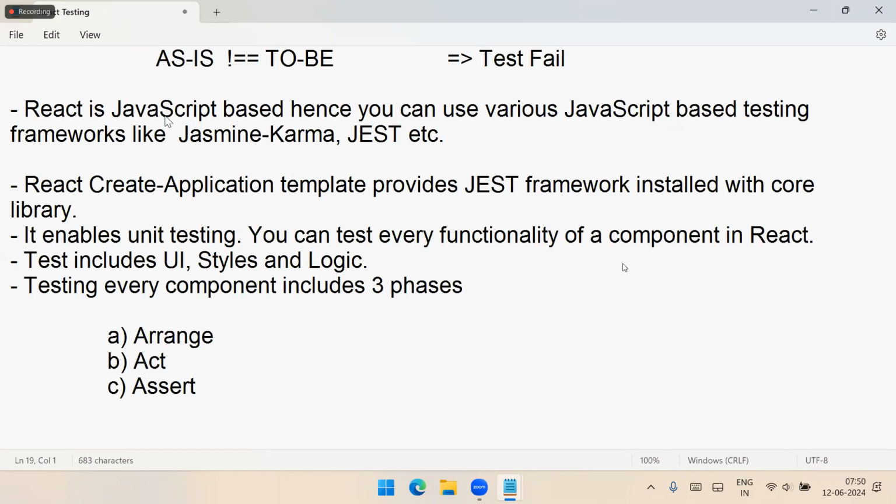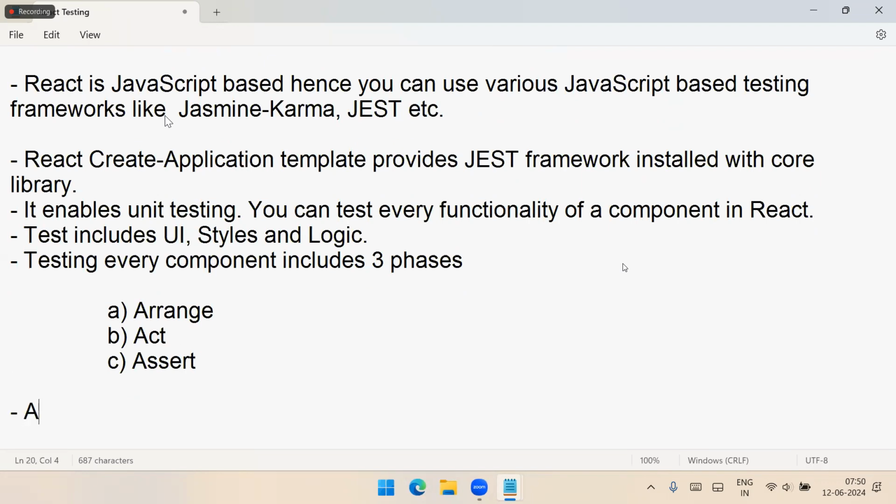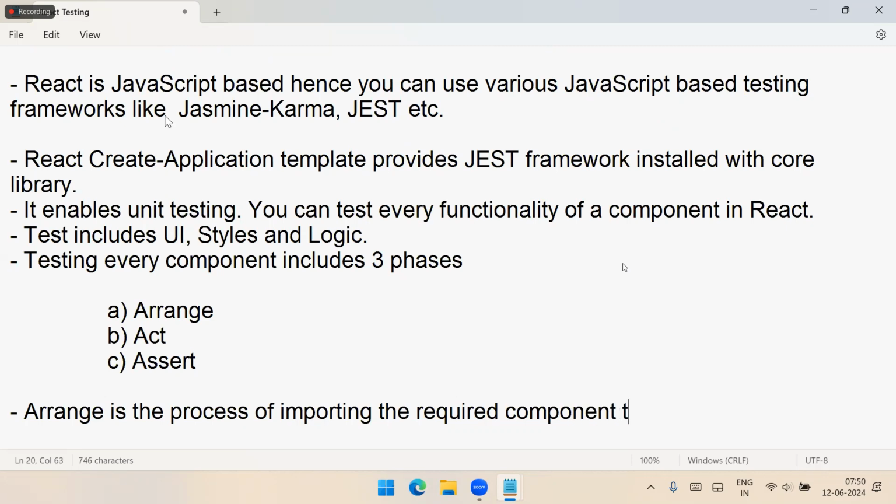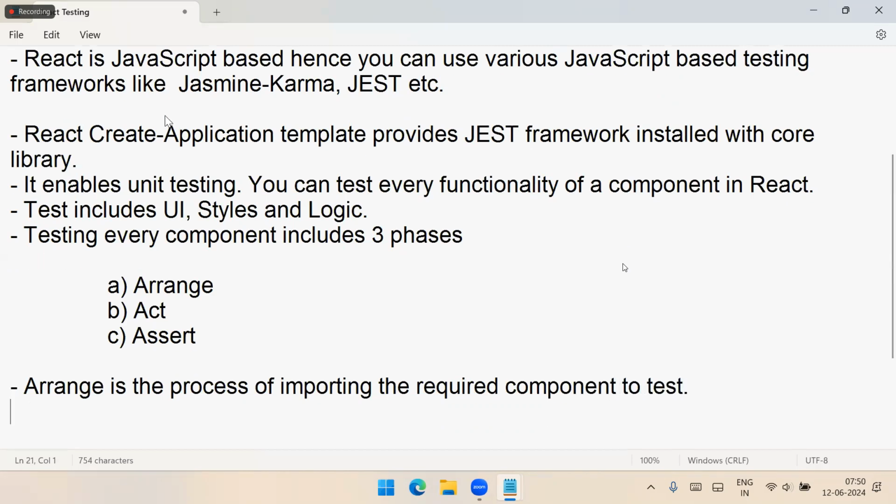Arrange is the process of importing the required component to test. First, we need to import what we want to test.